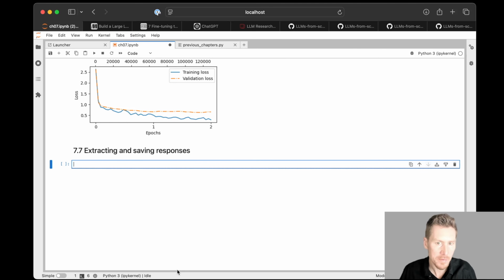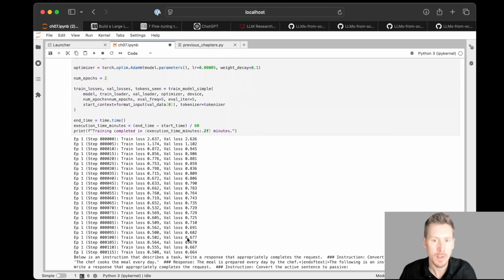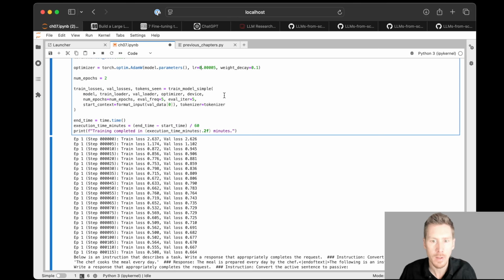So now we have this fine-tuned LLM, and the next challenge will be evaluating numerically how well the model is doing. Because if we have a numeric value that we can attach to this model, this will allow us to make progress, right? So if I change hyperparameters here and try different things, try a different model, a different prompt template, a different data set, how do I know that the model is actually getting better compared to this model?